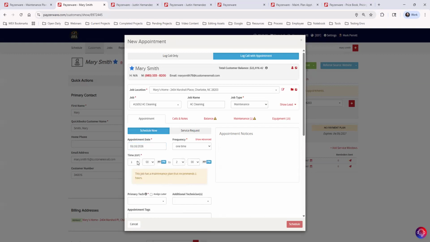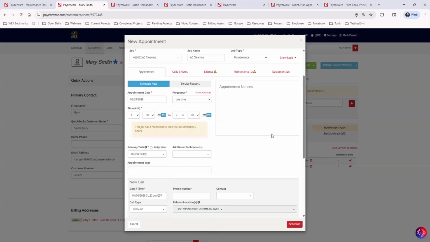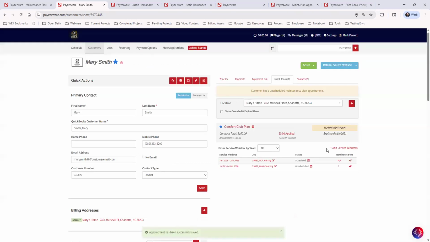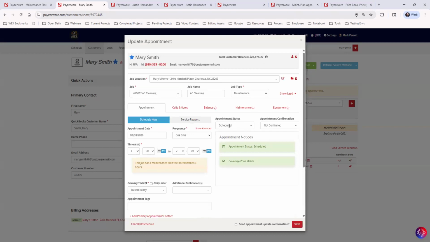And I was there between 1 and 2 p.m. And my technician, Dustin, is the one who actually did that. You can add any notes needed, but we now will schedule. That will put an appointment in the past, and it's marked as scheduled. The last piece of this to make sure we're saying that this has been completed is we're going to click edit appointment one more time and mark this as complete.